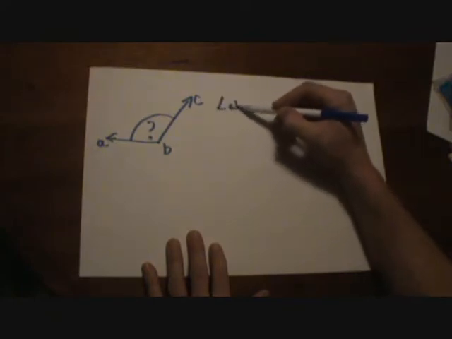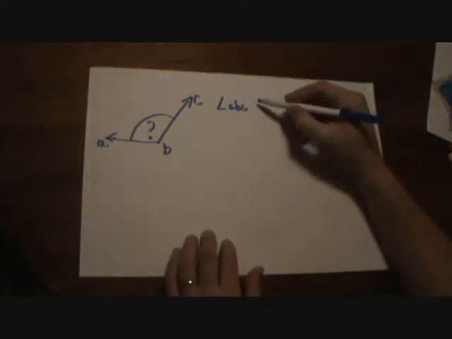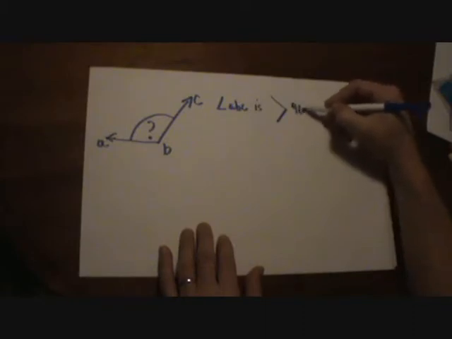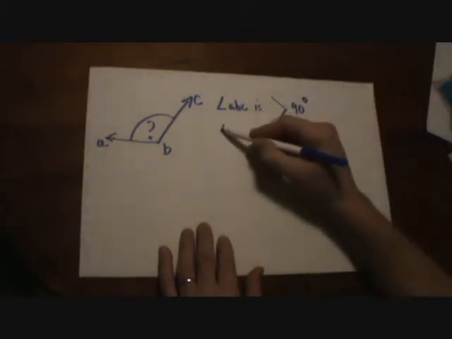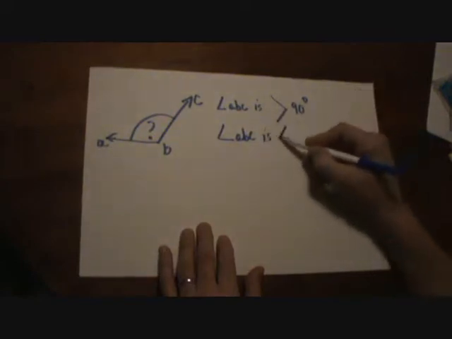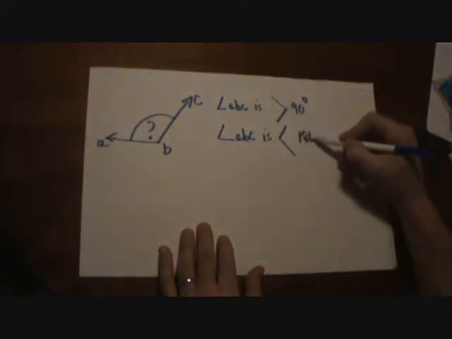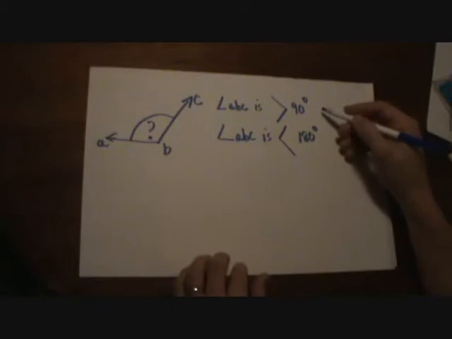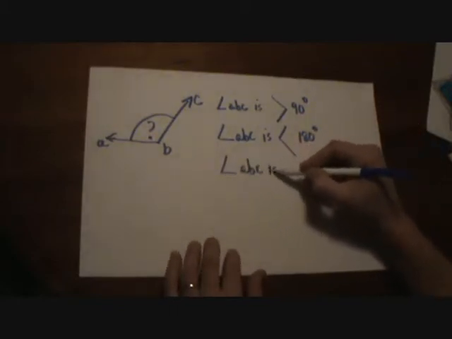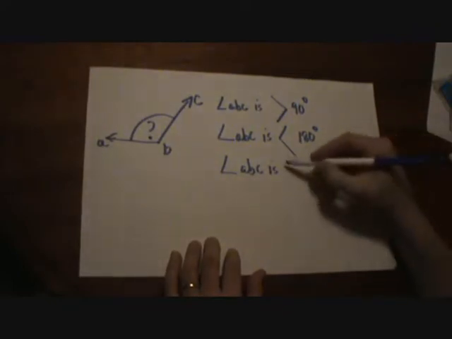We know a couple things. We know that it is bigger than a quarter, so it's larger than 90 degrees. We know that angle ABC is less than 180 degrees. When you take a look at it, it kind of falls in the middle between 90 and 180. So that's around 45 degrees added to 90 degrees. So a good estimate for this angle is 135 degrees.